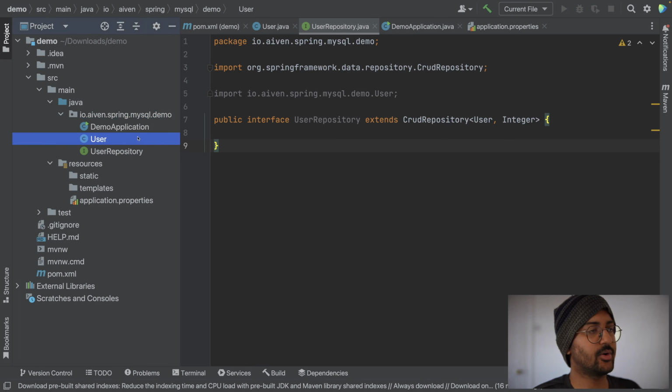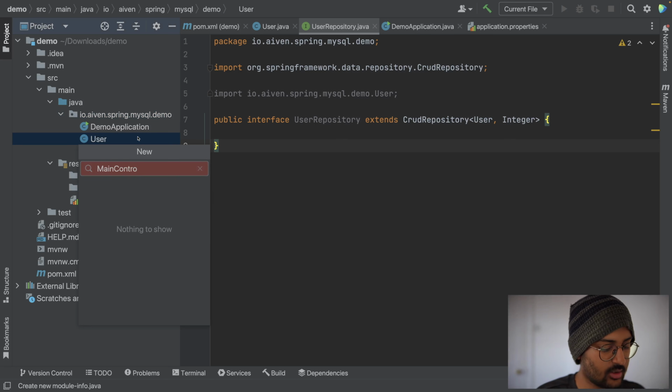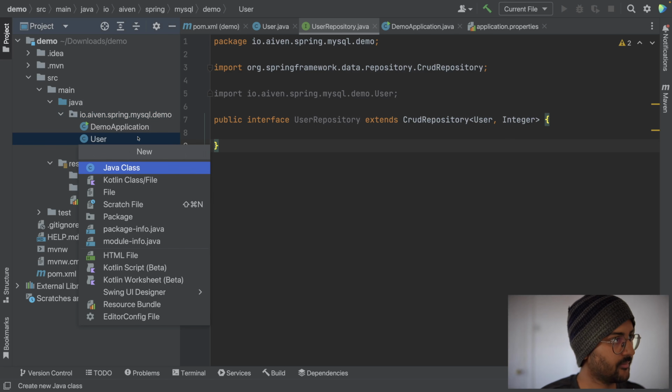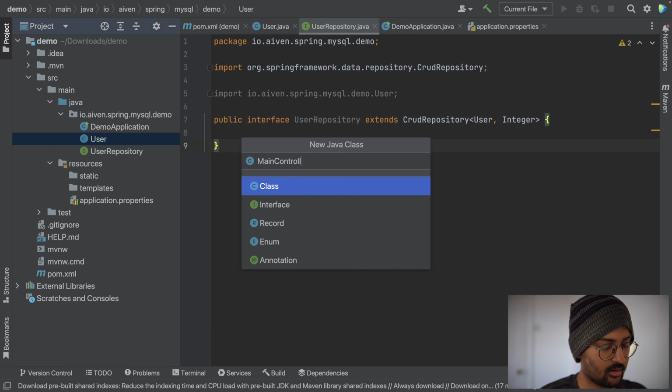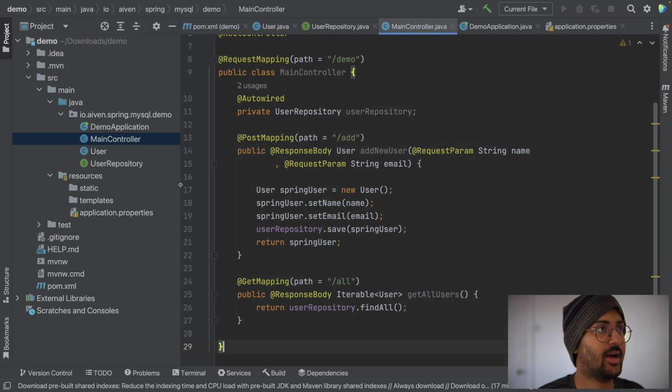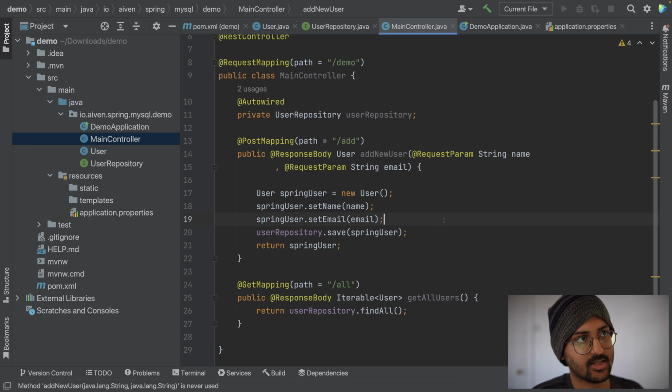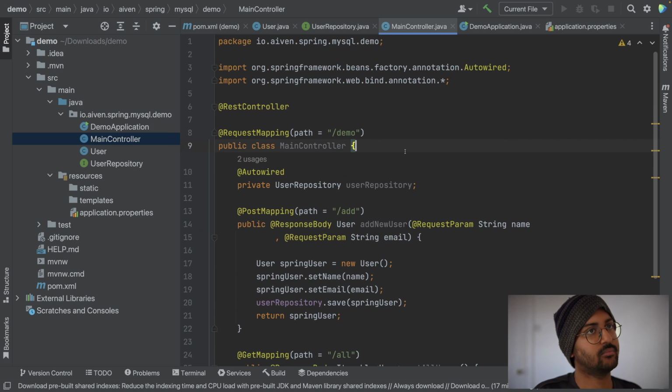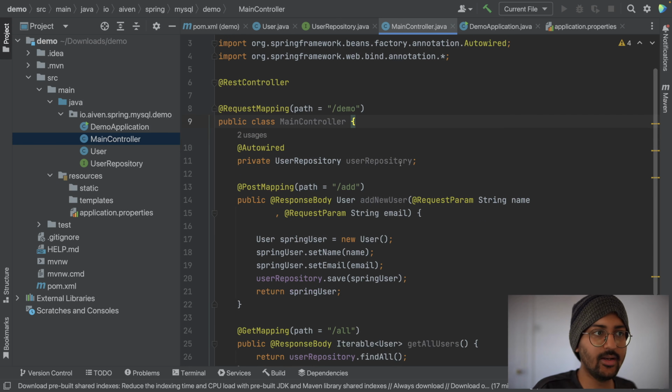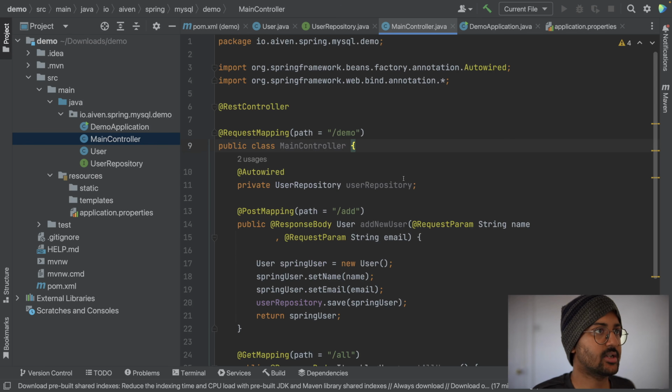The next thing I want to do is handle HTTP requests, and you know what we have to create for that: a controller. So I'm going to call it MainController. It's going to have this file, with some URLs added over here. Now let's go through it. Again, I'm not going to type every line individually because it will be time consuming, and since you're watching a recorded tutorial, you can directly jump to what I mean. Again, the code and everything is in the description below.